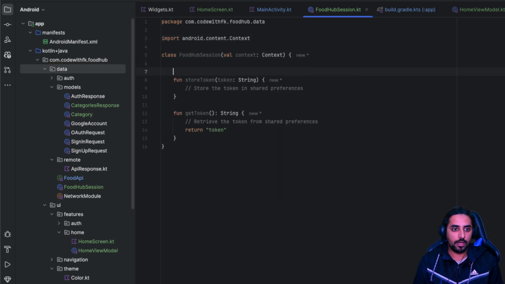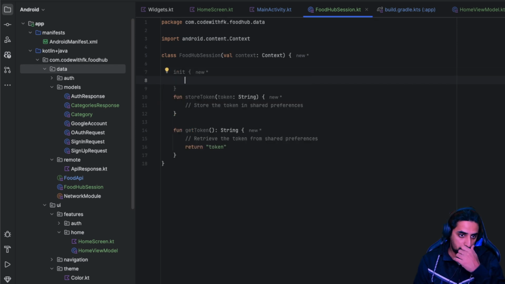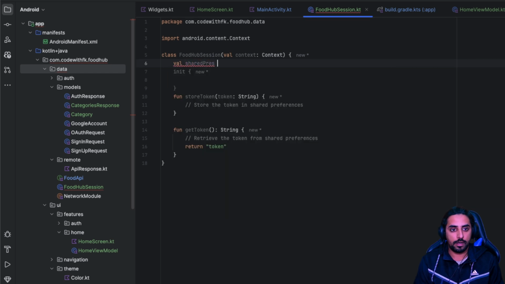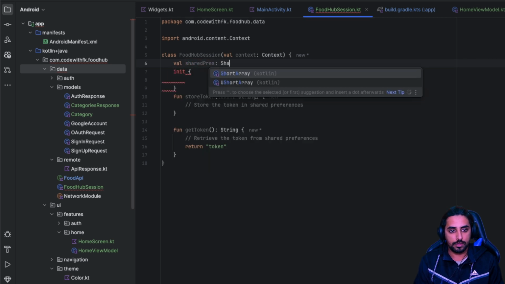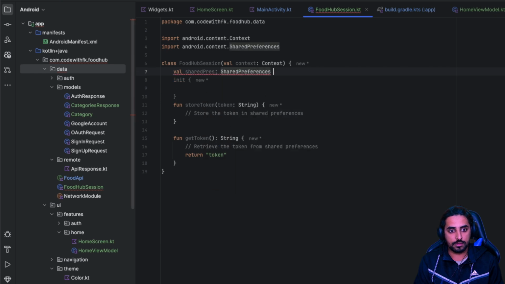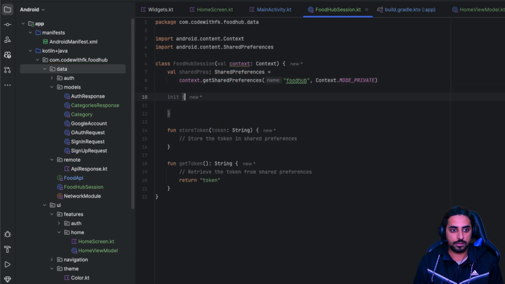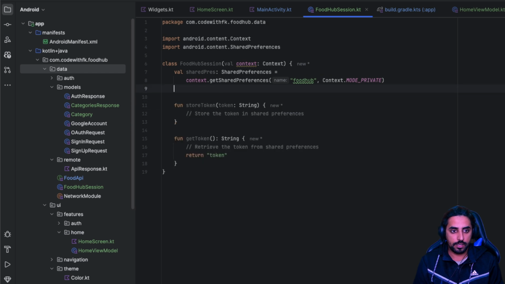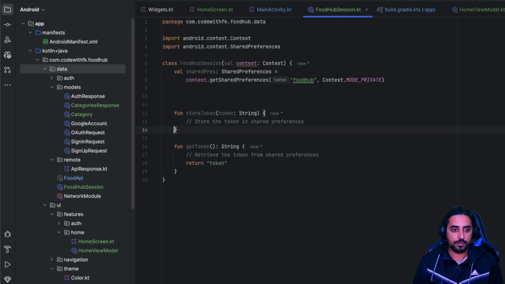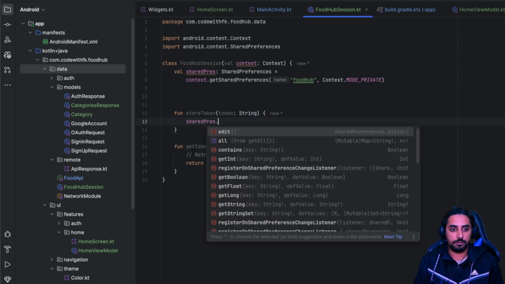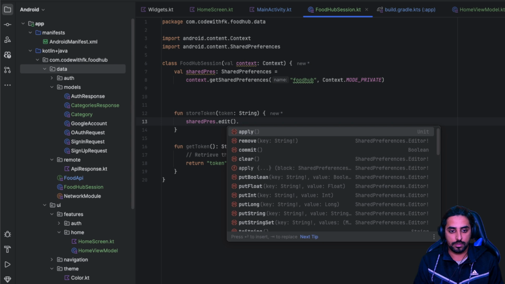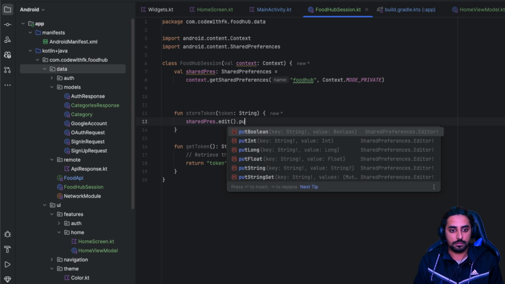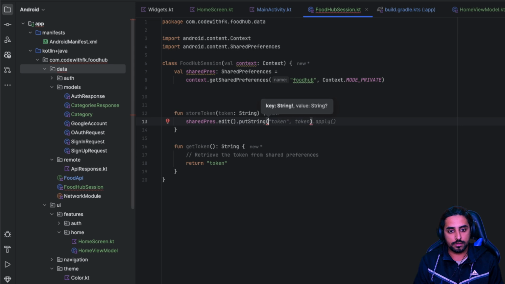Okay, and now in it, what we will do is that we will be calling val sharedPref is going to be shared preferences, something like this, right? And for token, what we will do is that we will say sharedPref dot edit dot putString token, something like this.